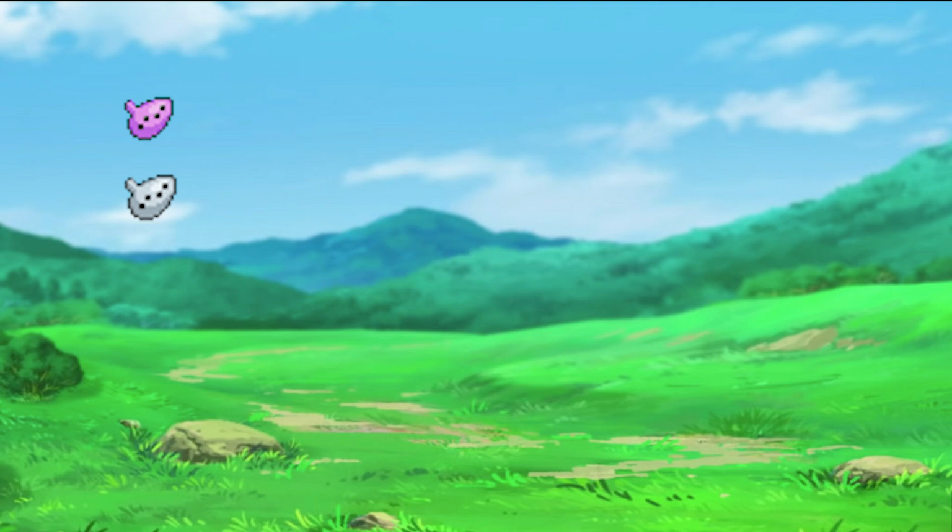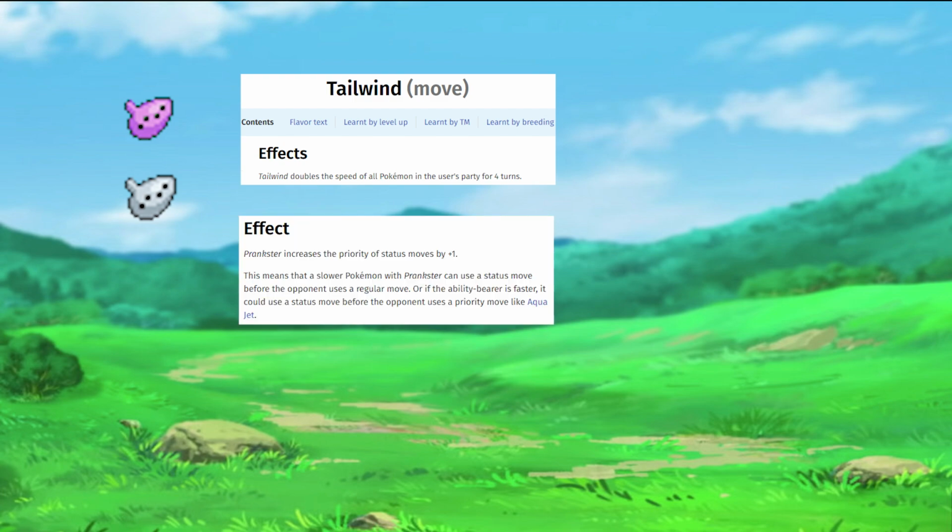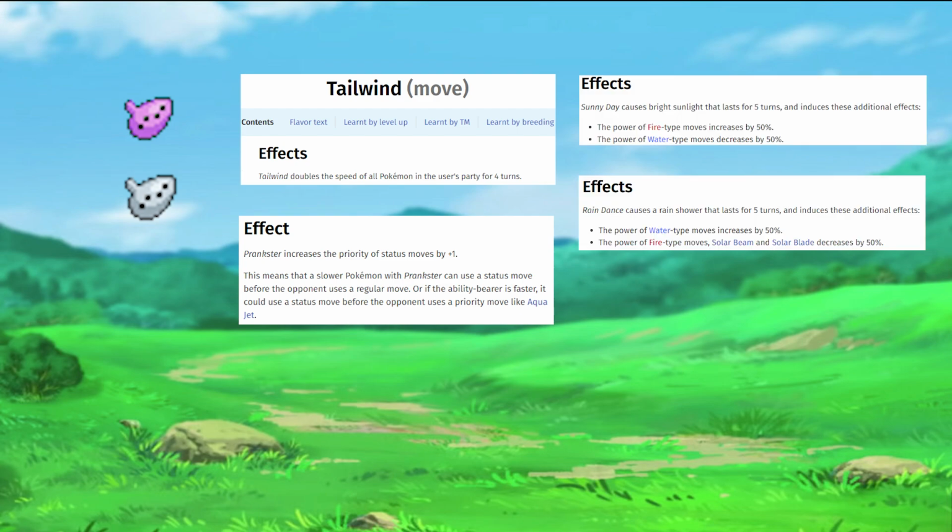I also wanted to quickly explain 4 things before going over the teams. Tailwind is a move that speeds up your whole team, even when the one that used it is swapped out. Prankster is an ability that Cottony has that allows a utility move like Tailwind to go off before any other moves, ensuring it happens before Cottony gets KO'd. Sun and Rain increase the damage of their respective types, fire and water, by 50%, and they decrease the damage of the opposing type by the same amount.